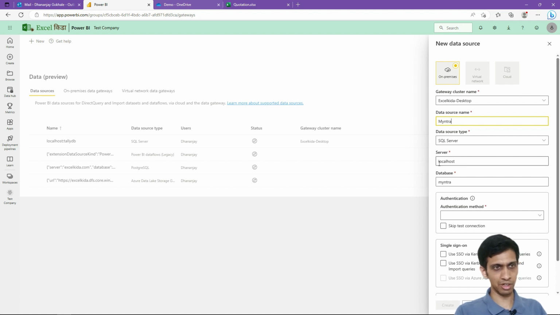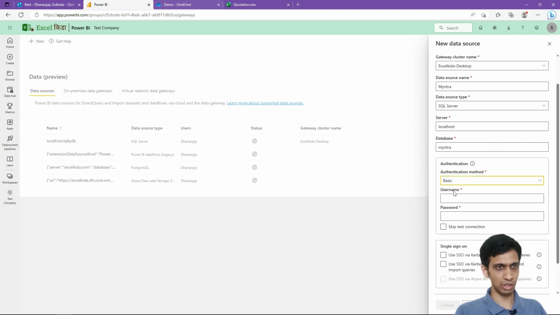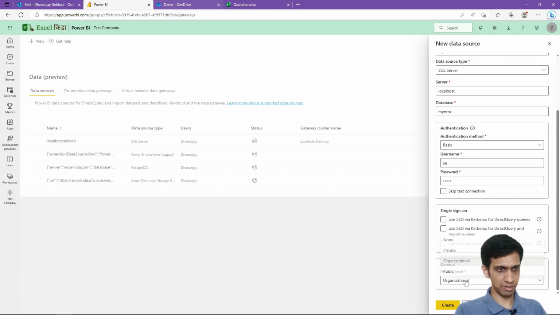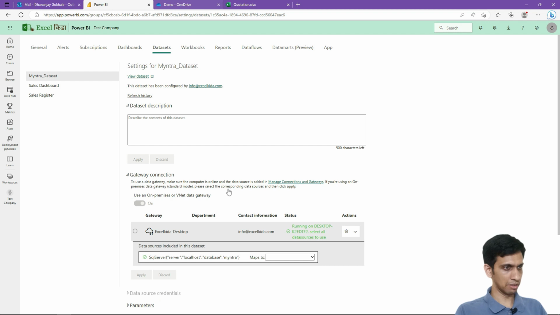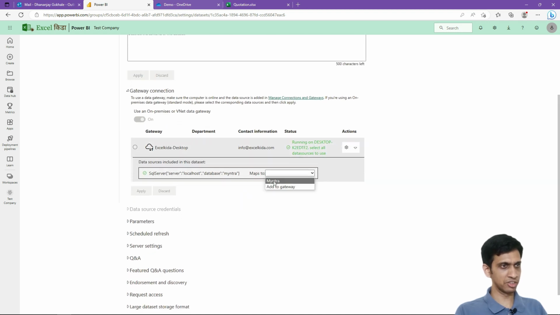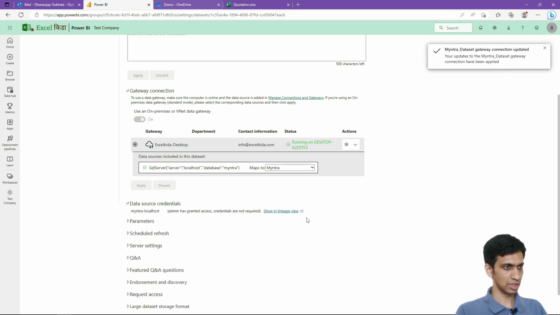It is SQL Server. Authentication mode would be basic, with username and password. Privacy level would be private. Let's create this, and again I will map this dataset to Mintra. Okay, perfect.